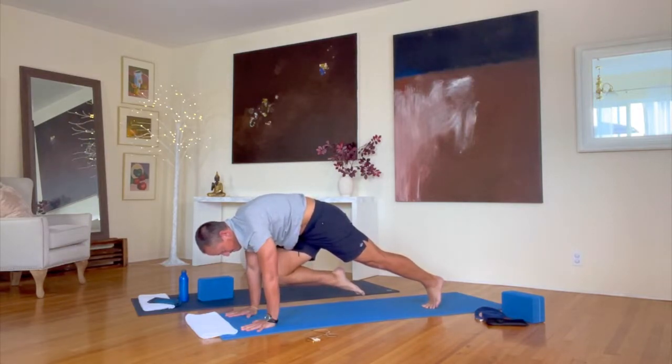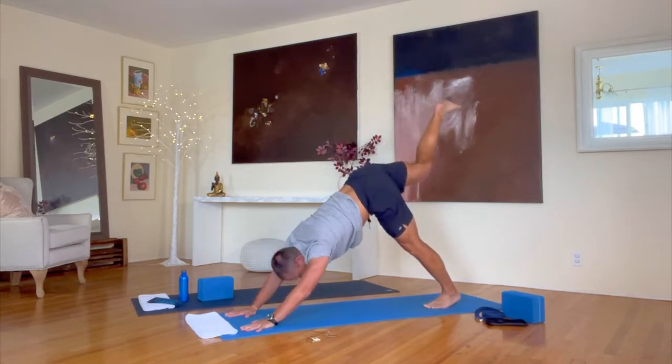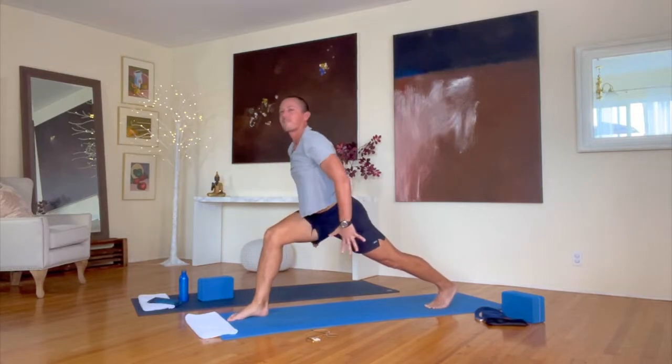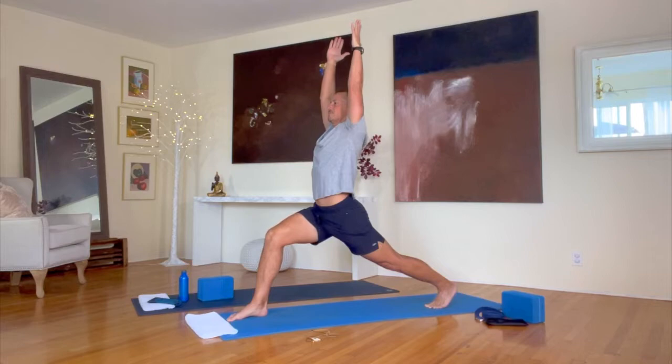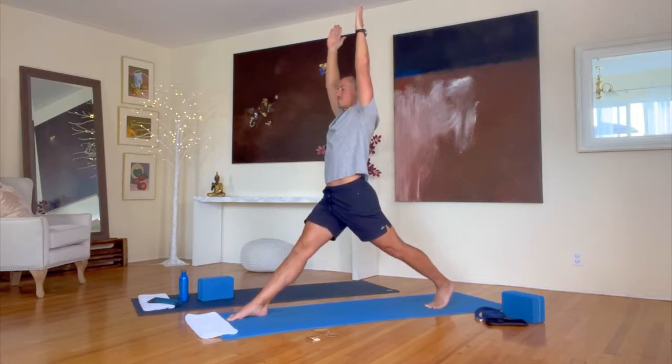Reach that leg back out. Let's come into crescent pose. Bring that foot up and lift up in crescent to start. First, to make it a little harder to balance, straighten your right leg. So when you do that, it gets very unstable. Just do the best you can to balance it like that.